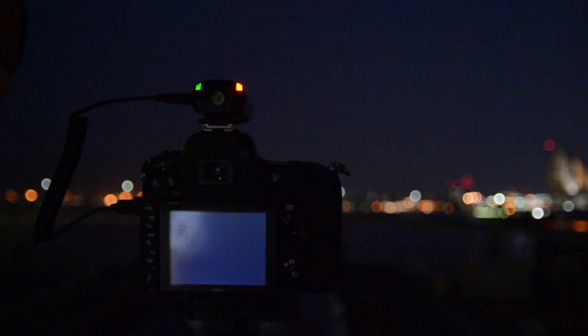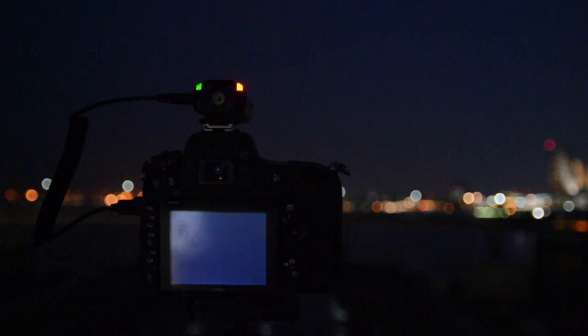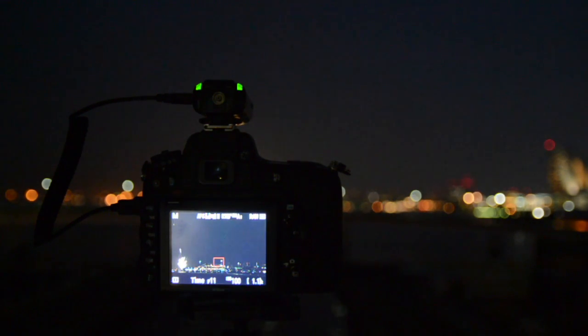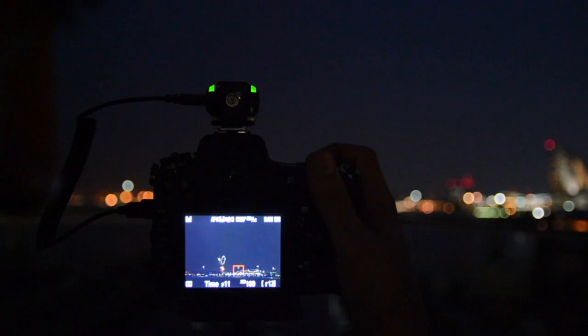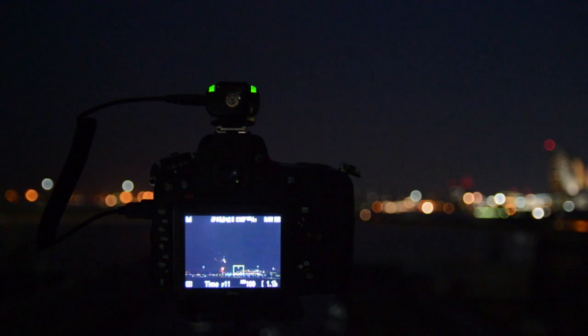Okay guys, the fireworks are starting, and I just released my shutter. My shutter is open right now, and I'm capturing everything you see there. Okay, I'm going to stop the shutter now, and I can see that I missed. Okay, so I will recompose. Focusing on the ship. And I'll try again.